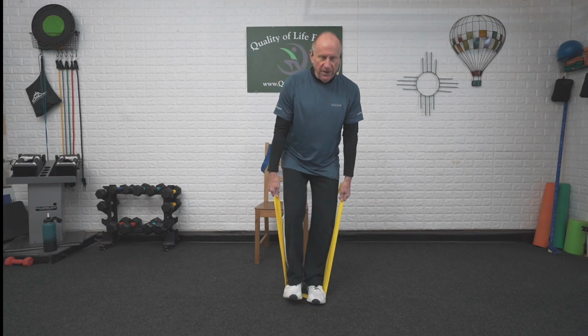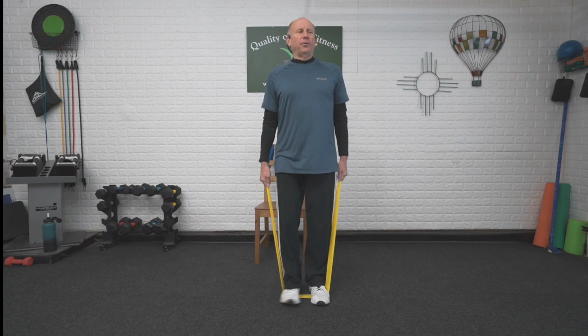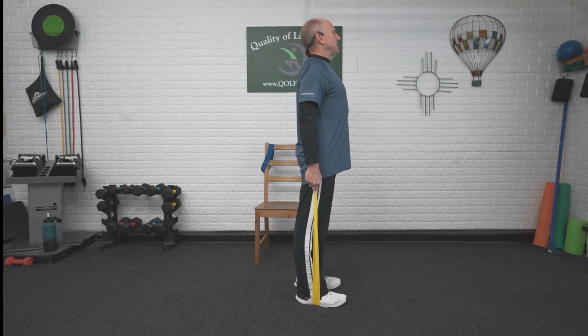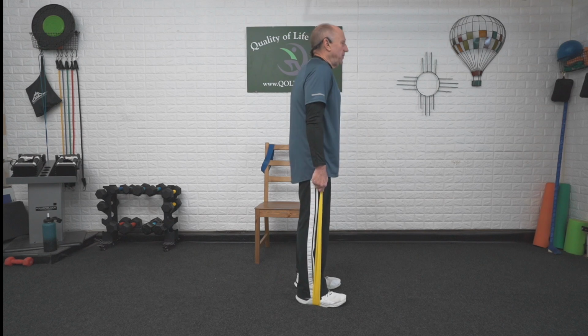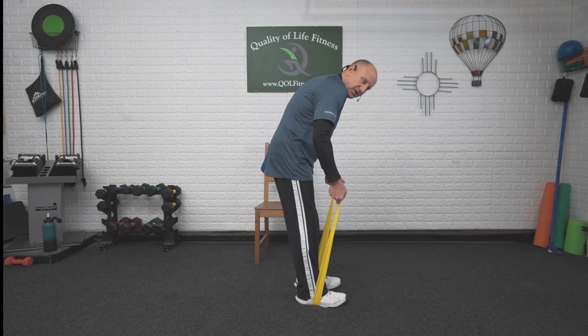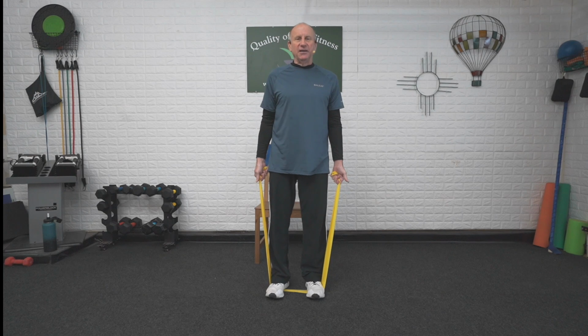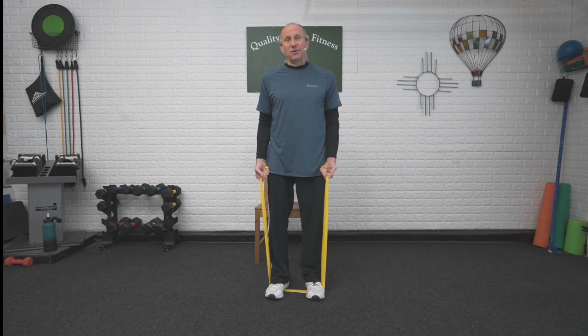We're going to start out, band right there under the feet. All sorts of things we can do right here with this. So we're going to make sure shoulder blades are back, chest is out, neutral position. Don't let the band pull you down, because you've got that tension, bringing the shoulders down. You're fighting it the whole time. You're keeping those shoulder blades back, staying in neutral. That's a big part of the exercise with the bands.